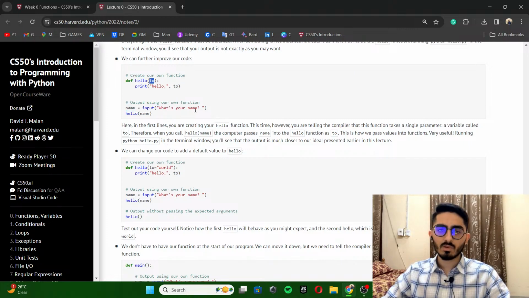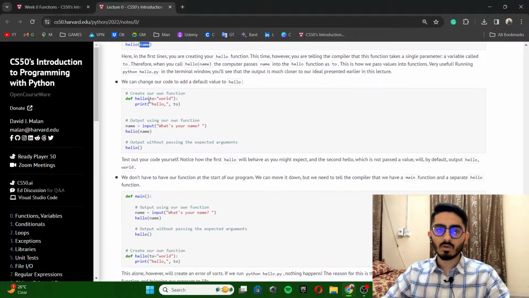If the user doesn't provide any name, or if we purposefully don't provide any parameter, it will still print something. It will not be empty, and it will not show an error. It gives a default value, world. If the user types hello name, it will show the name. If the user doesn't type anything, it doesn't show an error or some weird thing; it shows hello world. World is the default. If someone doesn't give the parameter, it will print world.